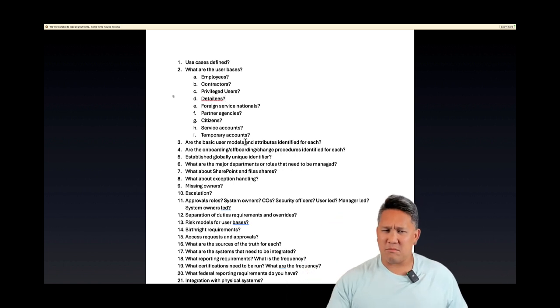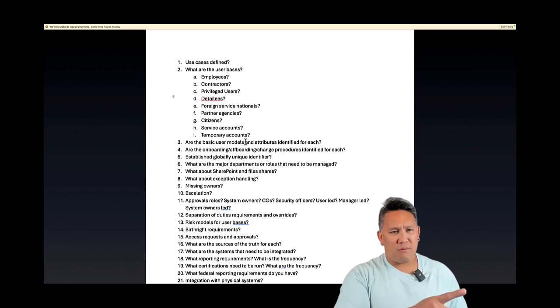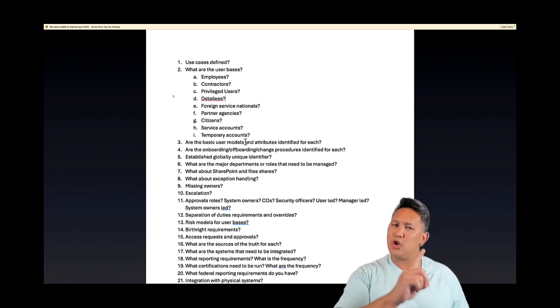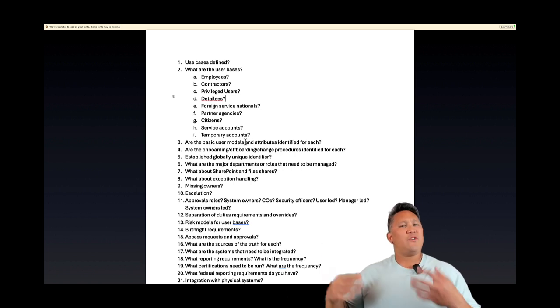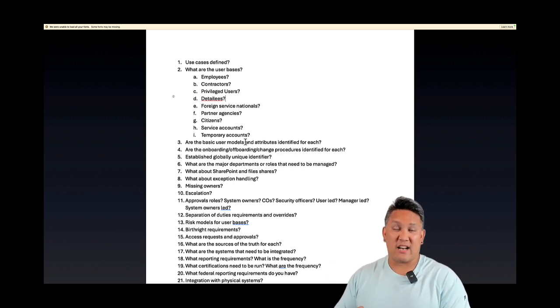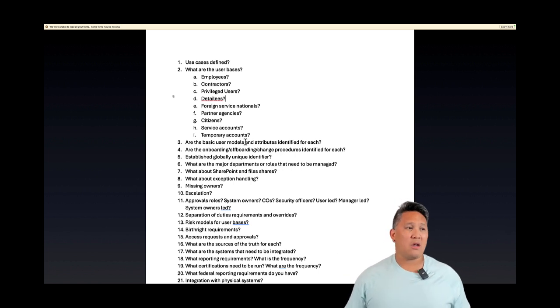The biggest thing about IAM is user data and how important it is to have pristine data, because garbage in is garbage out. So number 3 is very, very important: you want to make sure that the attributes for all your user models are pristine and good to go. If not, you need to talk with HR or work with them to alleviate this problem. Because if you do not do this and you're an organization that uses ABAC, attribute-based access control, to do all the vetting, what happens when the data is wrong and someone gets more access than they should have been? It's a problem. And you violate least privilege.